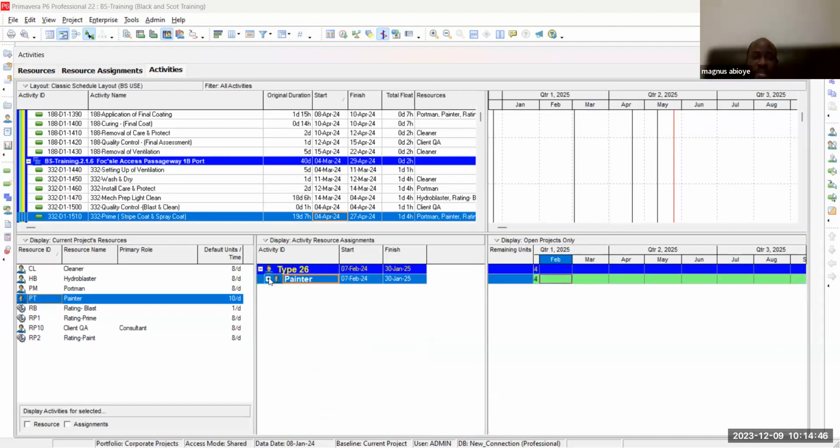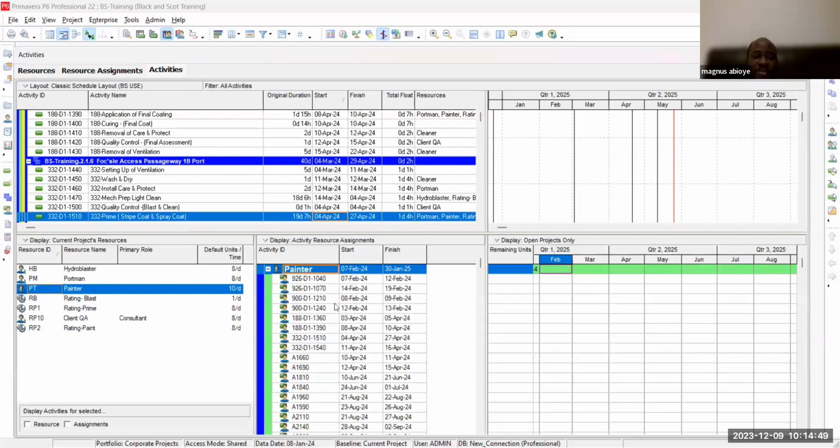So if I have Painter, because I've clicked on Painter, I would have only Painter and all the activities here.